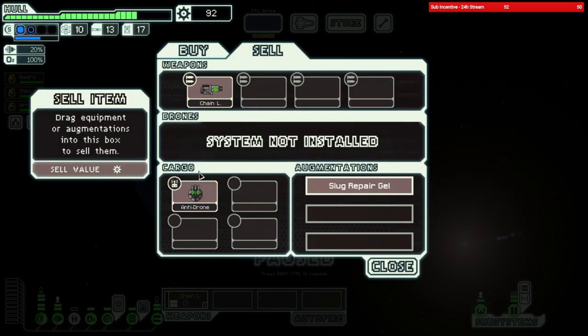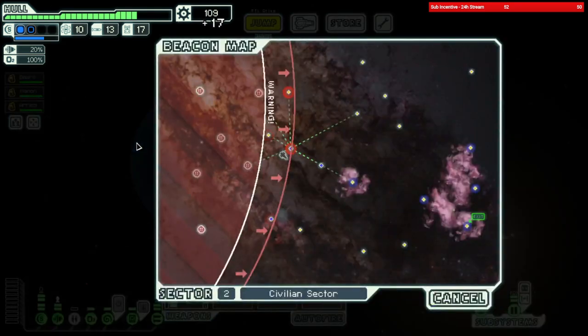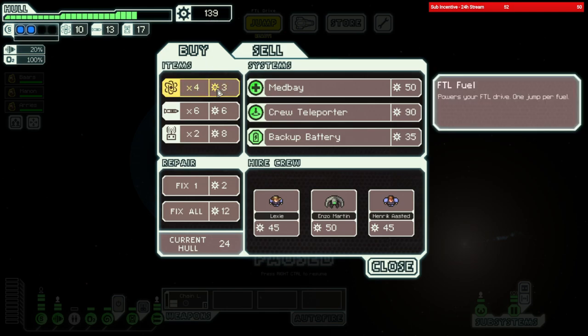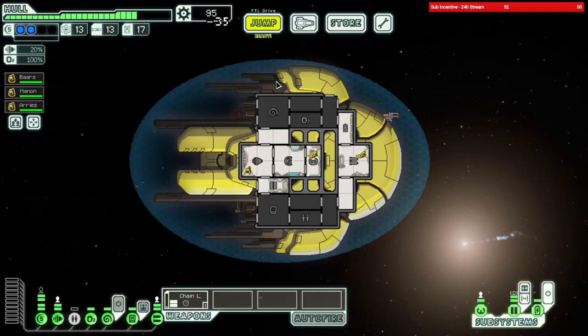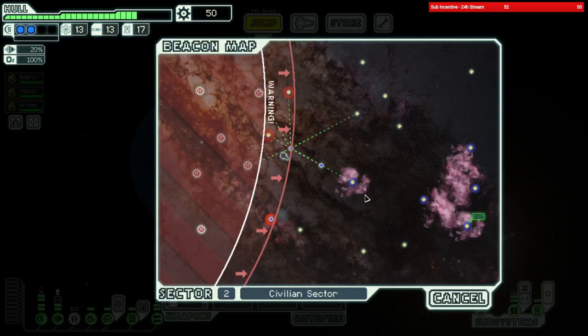No weapons here. I'm definitely selling the anti-drone, can't still hit the other store. I will sell the Slug Repair Gel, buy fuel, I think, and backup battery. Ends up twice, and can't quite get the hacking up yet.